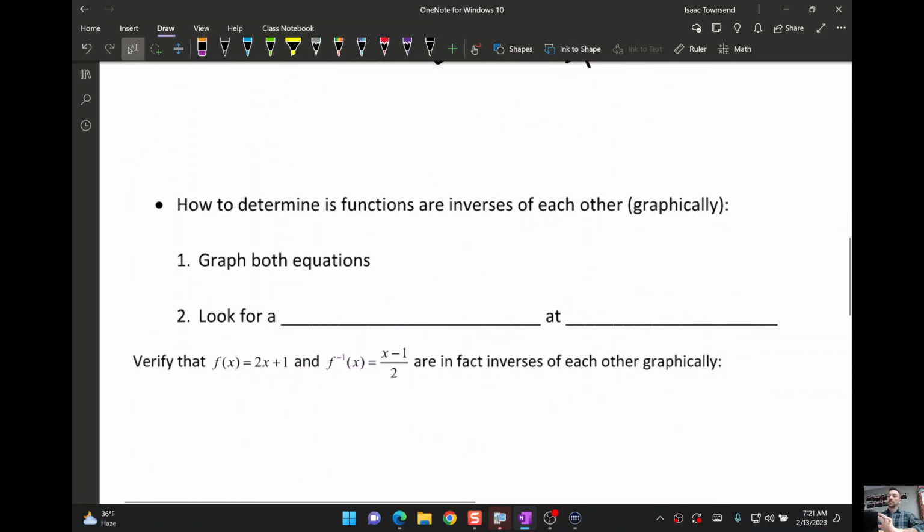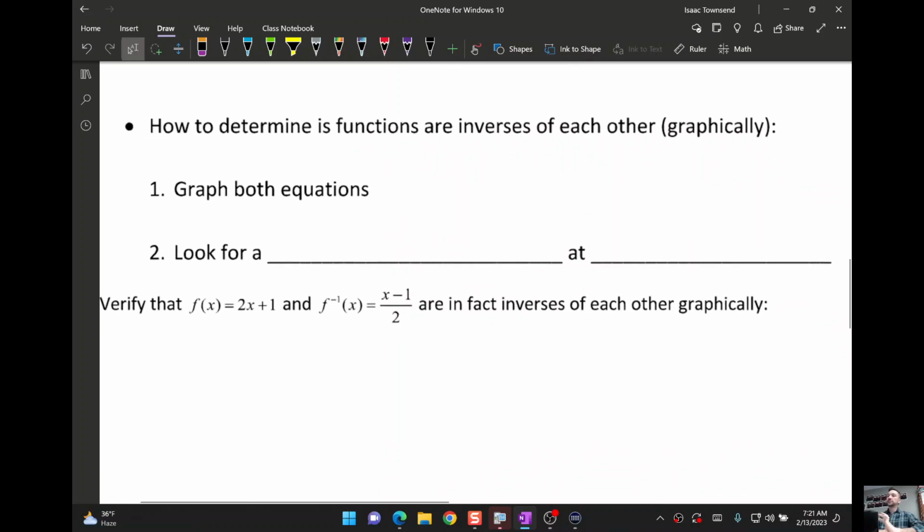Now, if you're interested, if two functions are inverses of each other, but you don't actually have to prove it, so like maybe this would be good for ACT when you have a limited number of choices, you should know what two inverse functions look like graphically. To do that, you would just go ahead and graph both equations, graph the function, and graph the one you think is its inverse. And if they are really inverses of each other, there will be a line of symmetry at y equals x.